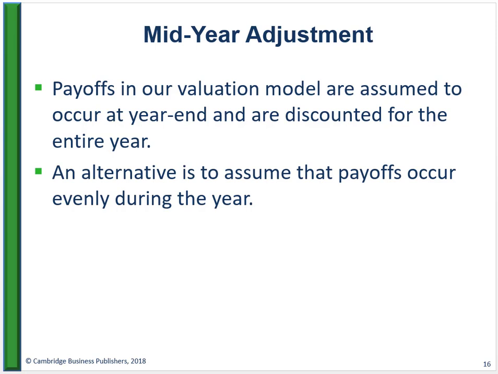Our authors make the point that these payoffs are assumed to occur at year end and are discounted for the entire year. Alternatively, you could assume that these payoffs are occurring evenly during the year or at mid-year and make adjustments for that accordingly. In practice, I've never actually seen that.